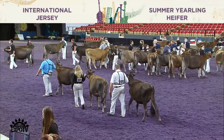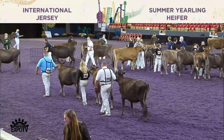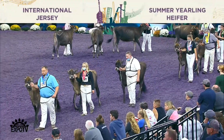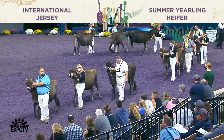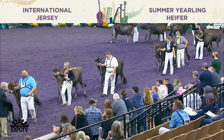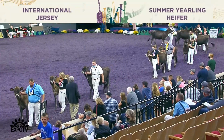But certainly this second heifer, she really grows on you. Tremendous framed heifer. Love the length and stretch from end to end. And she just has the advantage once again over the heifer here in third and how she's moving on her rear feet and legs today. She's stepping down on a stronger pastern. She's a little more desirable set to the hock today and tracks a little bit straighter today.